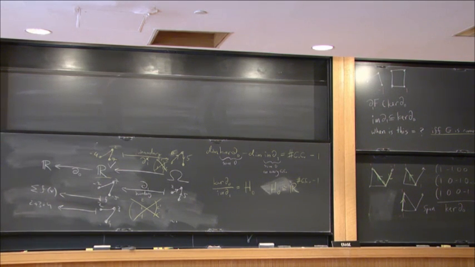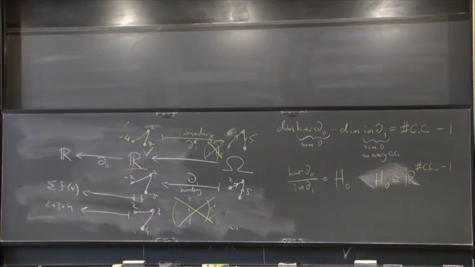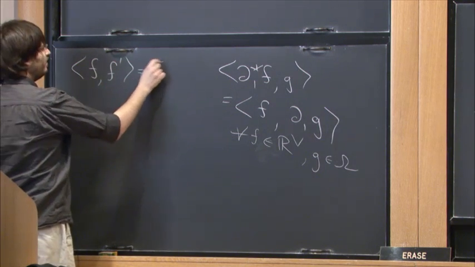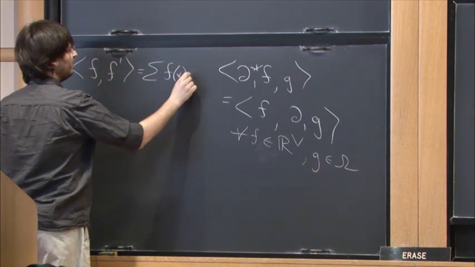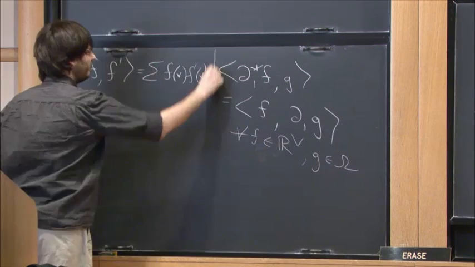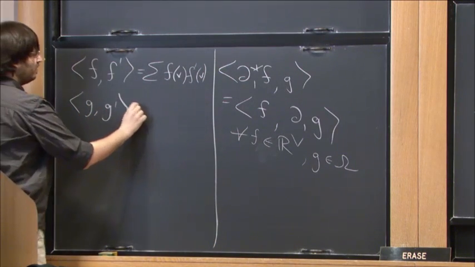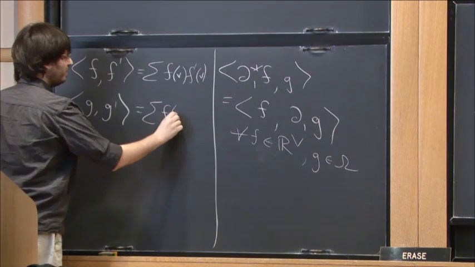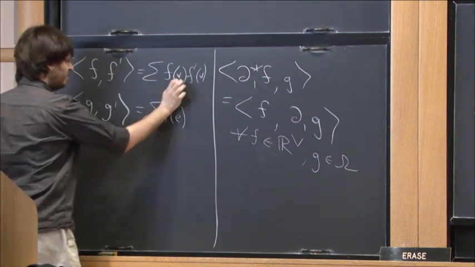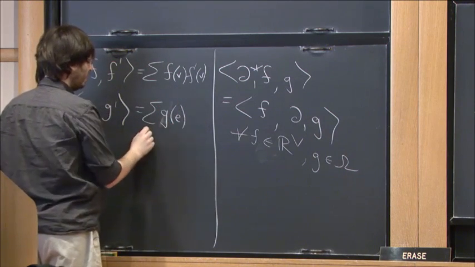And this is a way to do it basisless, but you need to think about it a little to see that this is exactly the dual of this. Perhaps I didn't say at any point, but the inner products are exactly what you expected them to be. So the inner product of two functions on vertices is the sum over V, and if I have two flows, then the inner product is the sum of F times G along all the edges.